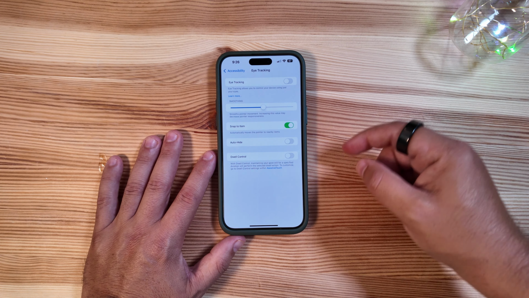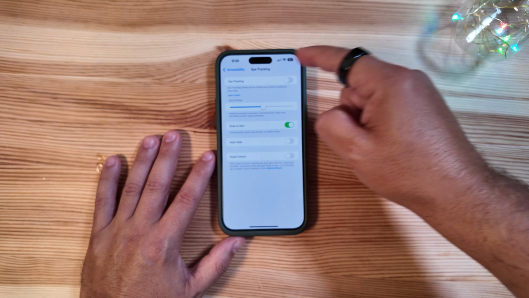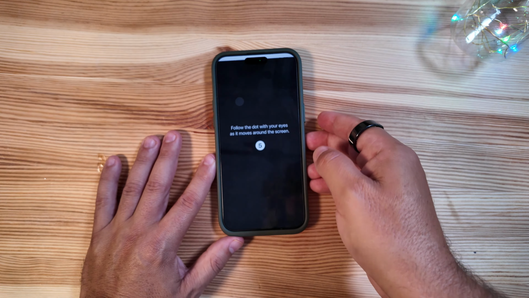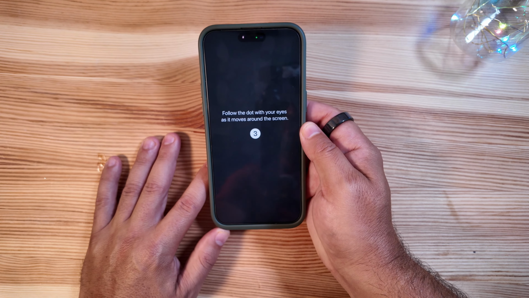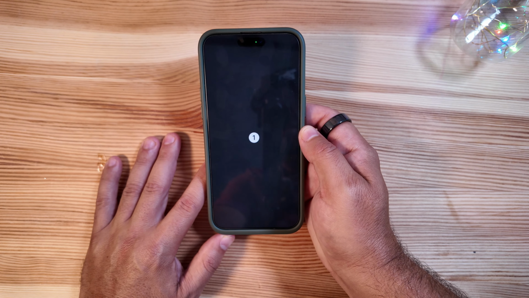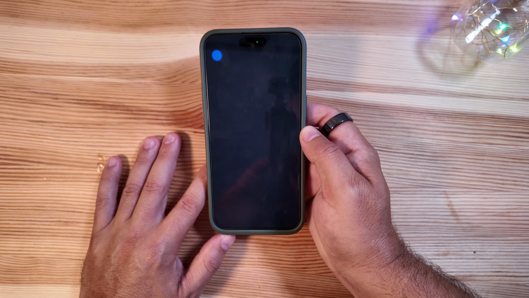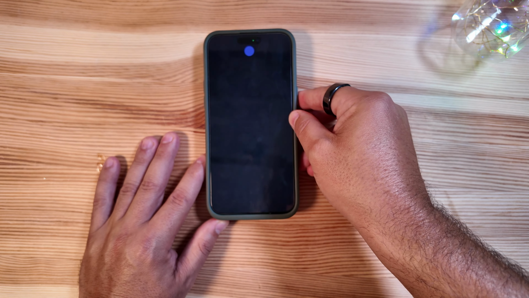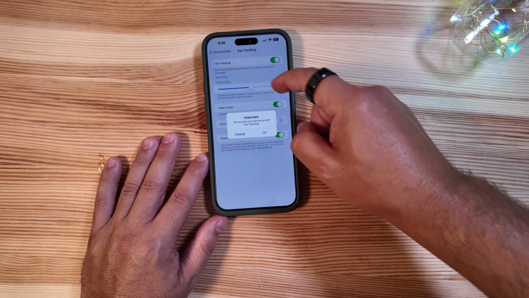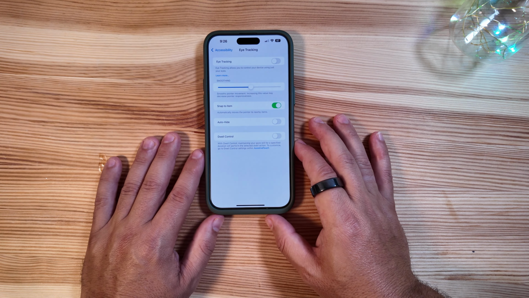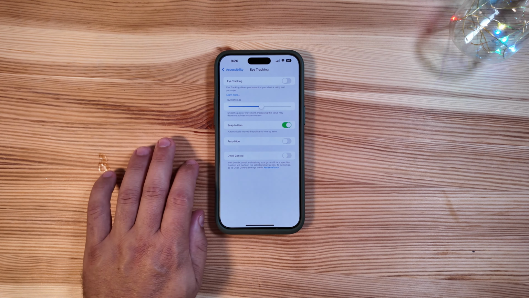This could be amazing. The first time you set it up, it will ask you to track a couple dots, and then once you do, it looks like each time you set it up, you'll need to follow the dots. The way the camera's set up, it's not going to show you, but it works really, really well, surprisingly. Let's turn this off, if that's something you choose to use.